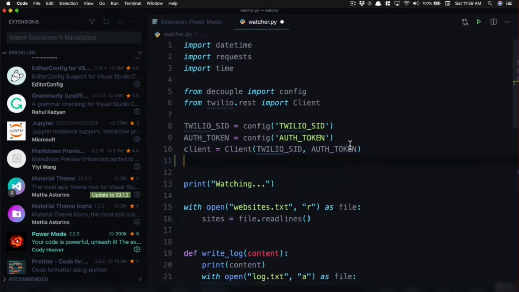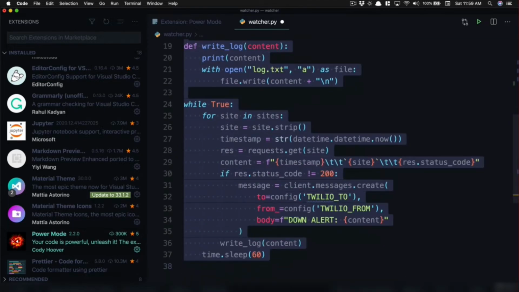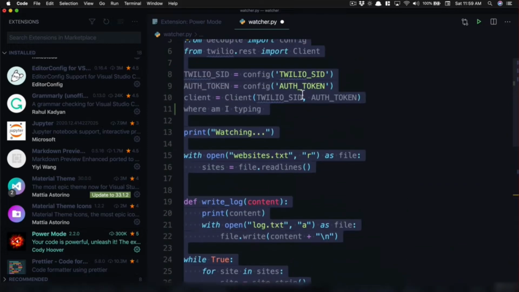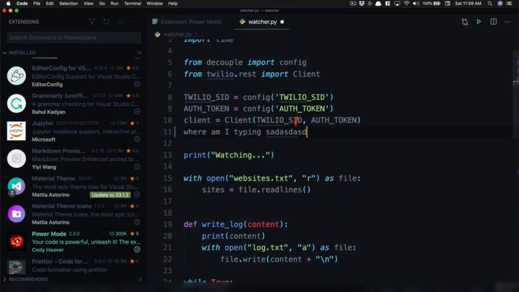I personally like it just because it tells me where I'm typing. It just gives my eyes a little something extra to look for. It's also good, I think, for a lot of my students who are like, oh, wow, I see this whole page of text here. Where exactly is Caleb typing? And so I can just do this, and it's another thing for my students to take a look at as well. So I really, really like Power Mode.